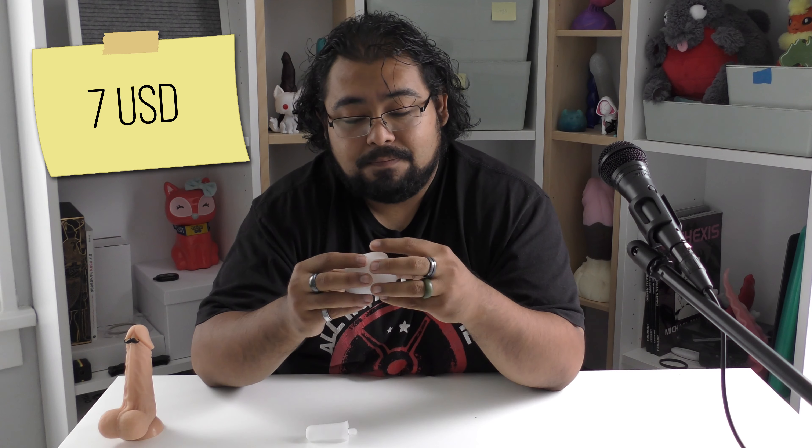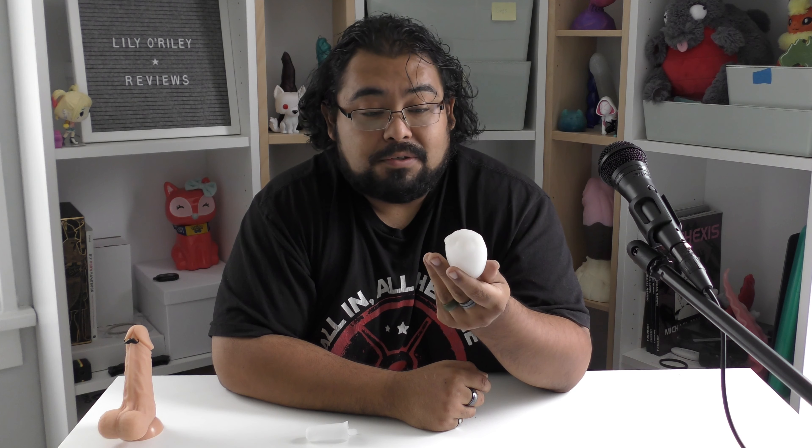I'm definitely going to go ahead and purchase the rest. This one on the shelf was about $7, and it's absolutely worth it. Would I recommend it? Yes — especially since I have a little bit of a fear because of my penis being kind of picky, especially because of me being uncut. I always have to find toys that can accommodate that, whether it be a little bit softer or easier as far as insertion. This worked wonders.